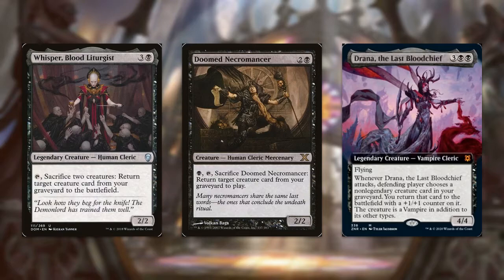We also have some Clerics that can resurrect other creatures from our graveyard. This is really good if a Cleric that cost more than one of these dies. You can bring back this and then bring back that card. So Whisper for 4 mana is a 2/2 that can tap and sacrifice 2 creatures to return target creature from your graveyard to the battlefield. Doomed Necromancer for 3 mana is a 2/2 human cleric mercenary that you can pay 1 mana and tap it and sacrifice it to return target creature card from your graveyard to play. So this is good because it's a cleric, it's sacrificing itself, so it's triggering your commander, and it's bringing back a different cleric to the battlefield as well.